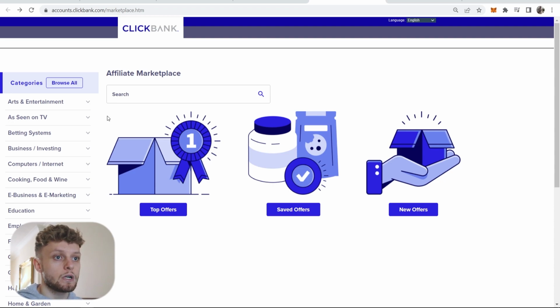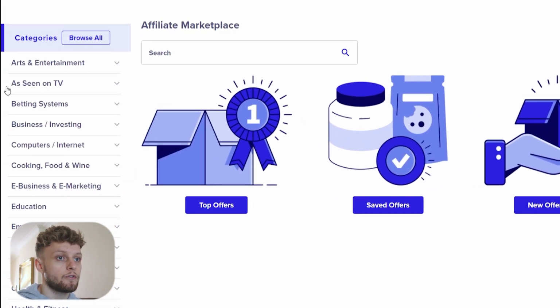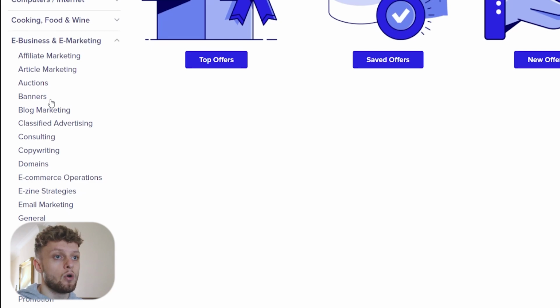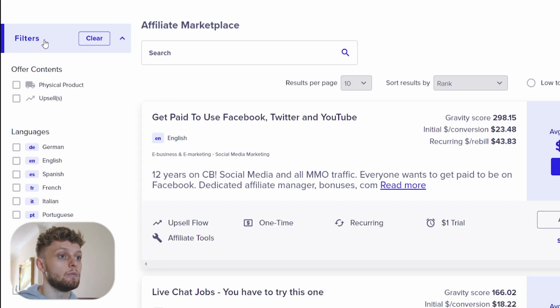Now, if you're familiar with the Clickbank Marketplace, you can see there are different Clickbank offers in different categories. Now, we need to choose which category we're going to promote an offer in. This could work on Facebook with all of these niches, by the way, but I'm going to show you the one that everyone really knows, the one that's the most popular, and the one that converts the best on Facebook. And that is the e-business and e-marketing niche. If you click on that drop-down menu, you can filter it for more specific categories, but we're just going to click on the main e-business and e-marketing niche.